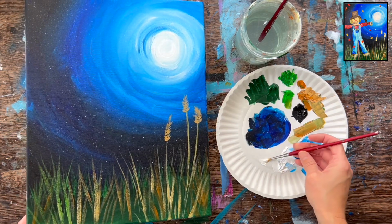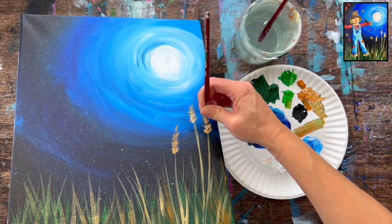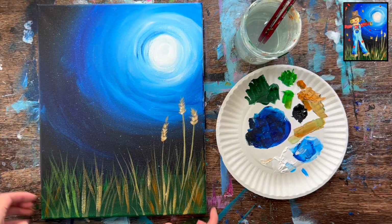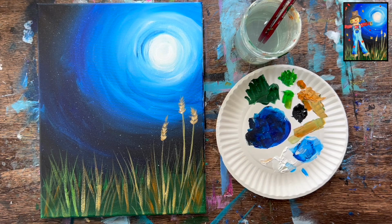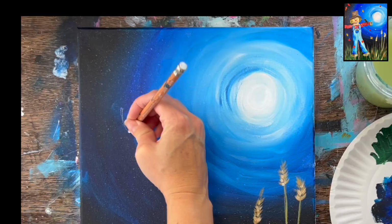And then I'm going to use titanium white to kind of highlight this, give it a little bit more dimension so it's not super flat, but still simplified. So we're going to draw our Scarecrow next. We want to let pretty much everything dry before going on to this step. For the drawing portion, I am using a white chalk pencil.